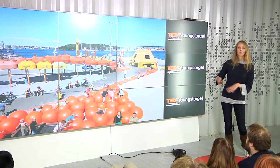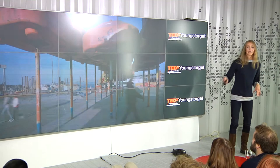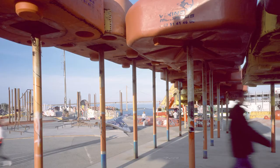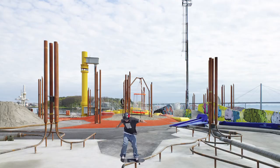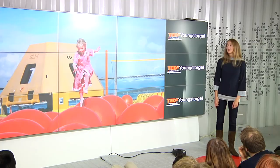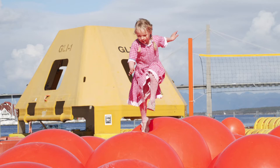The whole topography of the park is a model of a huge oil field in the North Sea, where the sedimentary layers are programmed with different activities, like an outdoor stage covered by huge buoys, and there are anchors and drilling equipment that you can skate on. For adults, this might still look like serious industrial storage, but for the children, it's a toy or a new landscape to discover. The park was an amazing success, and we think that ordinary people got a kind of awareness about what recycling can be.